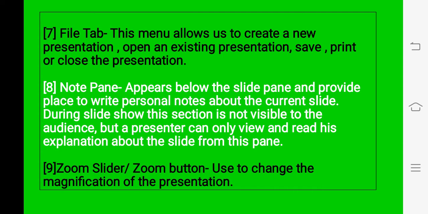Notes pane. Children, just below the slide pane there is a notes pane area where we can write personal notes regarding the slide. अगर हमें किसी भी स्लाइड से रिलेटेड कुछ नोट्स लिखने हैं तो हम नोट्स पेन का यूज़ करते हैं. Children, whatever we write in the notes pane never shows during the slide show of the presentation. It is only used by the presenter. Zoom slider and zoom button. Children, the zoom slider or zoom button is used to change the magnification of the presentation.